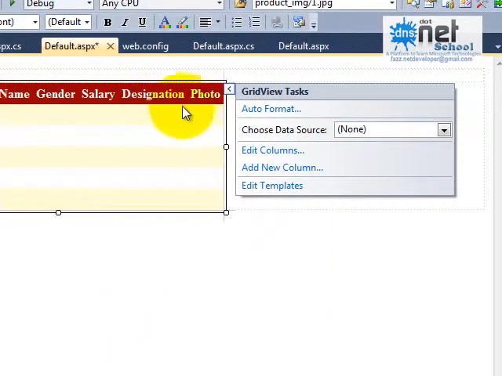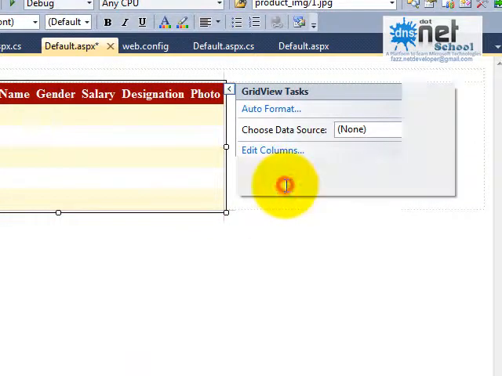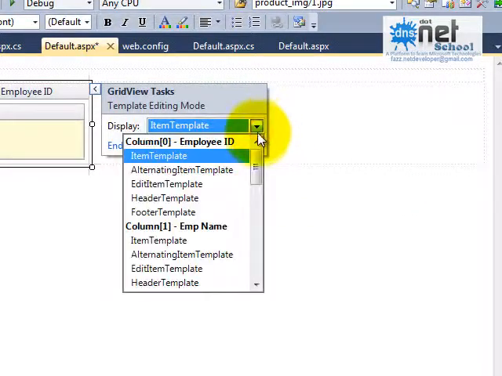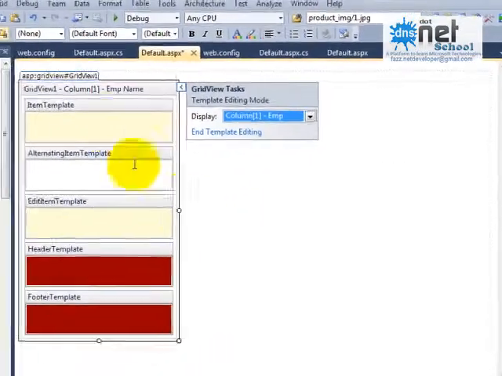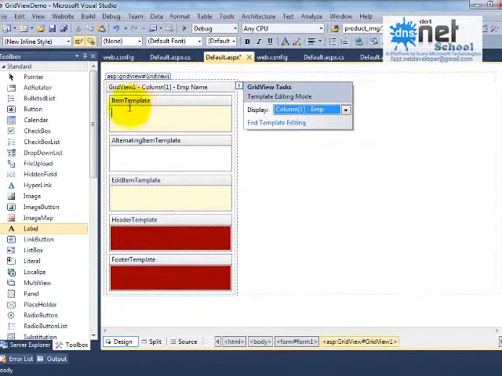Let's assign the data to these columns. Let's bind these columns. So how are we going to do that? Go to edit templates, just how we have done for employee ID. Edit templates and go for the column right now, emp name, the first column index. In the item template, it is read only, it will display first time only.